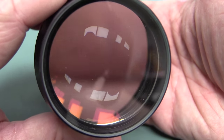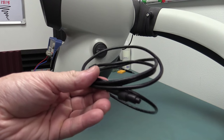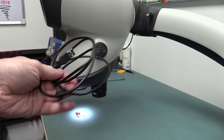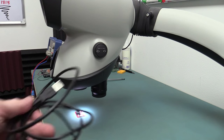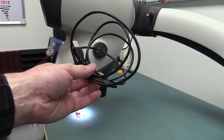Ooh, look at that. Ooh. Yes, that connector on the back is just a standard, this weird 4-pin one to a standard USB. So why they didn't just whack the USB on the back of it? They could have engineered that in. I don't know, maybe they didn't want to change their moldings or something. I would have preferred straight USB. Trying to get a replacement for this thing.